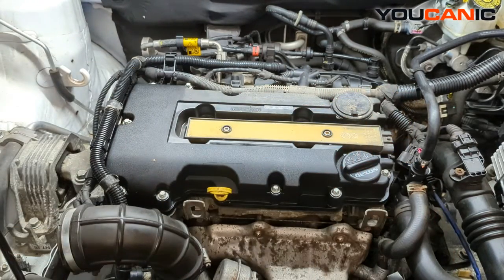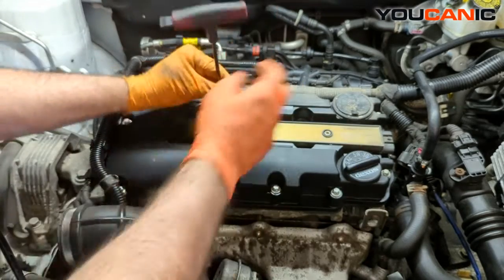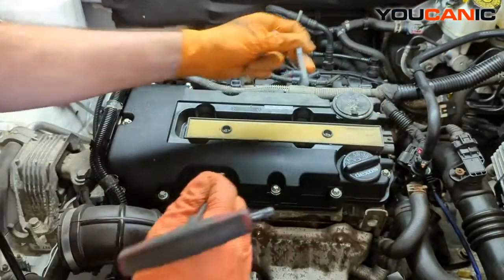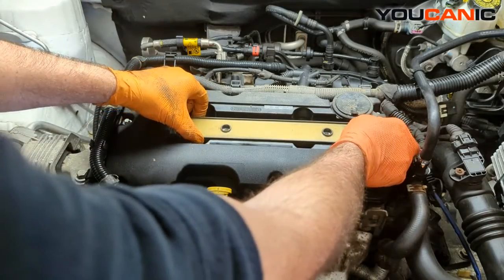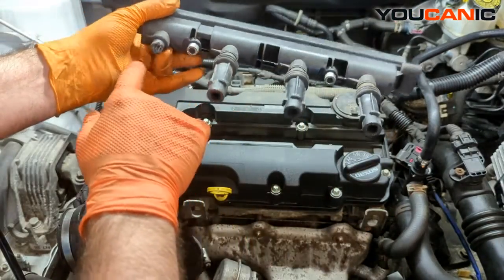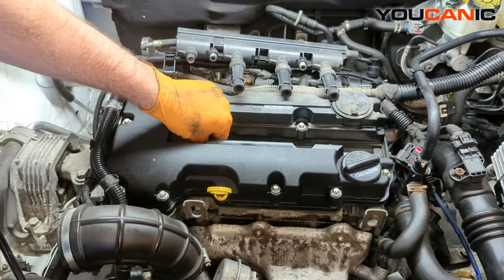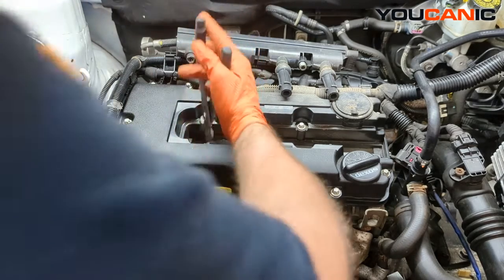And be able to get that connection to come undone. You just need one T30 Torx to be able to loosen and remove these two bolts. Remove those two bolts and now you can take this unit and just pull the whole unit out and remove it. We should have four of these boots — this one is a little bit broken and the rest of it is stuck in there. Use some pliers to pull that boot out.